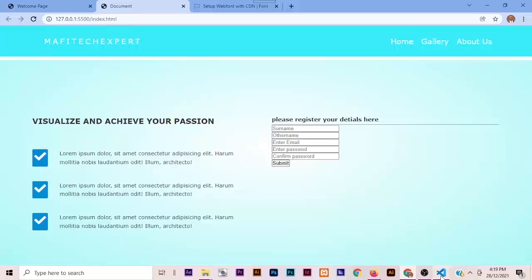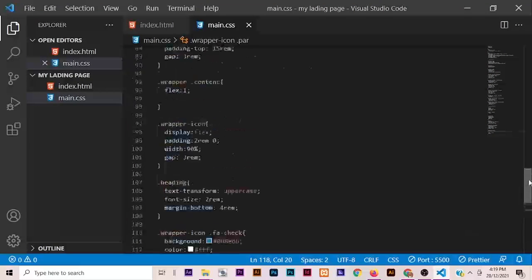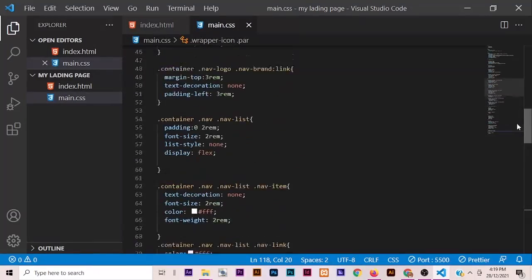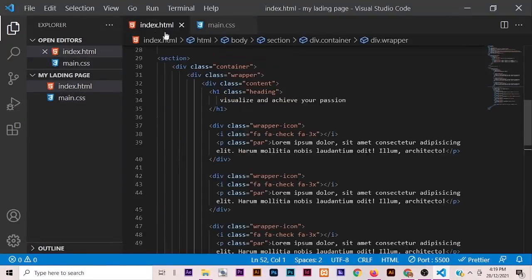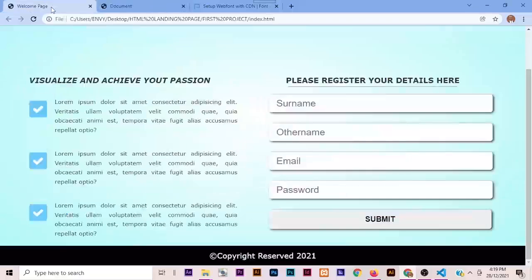So let's take a look at the form. We have, let's read the form. We are in the same level. So let's view what you can see.